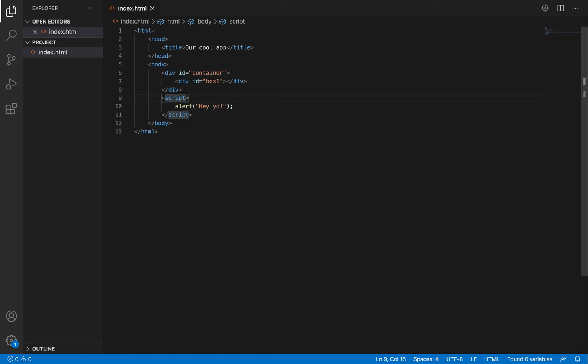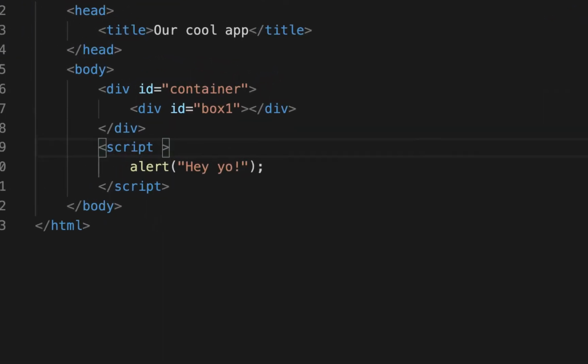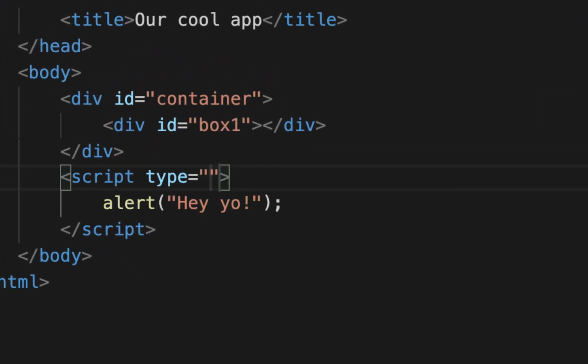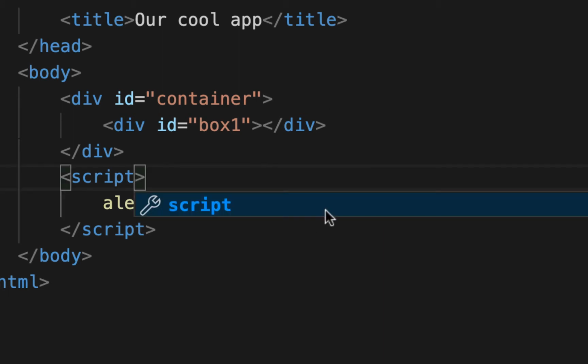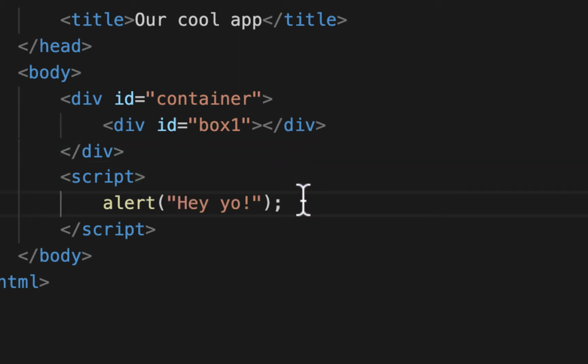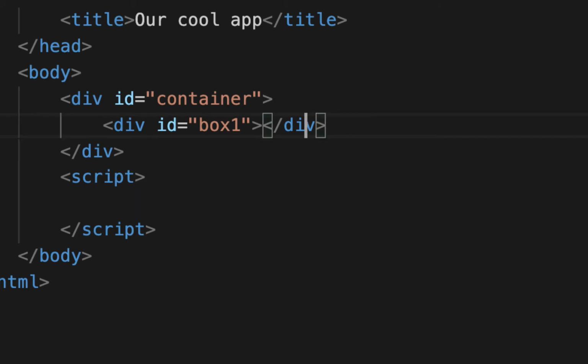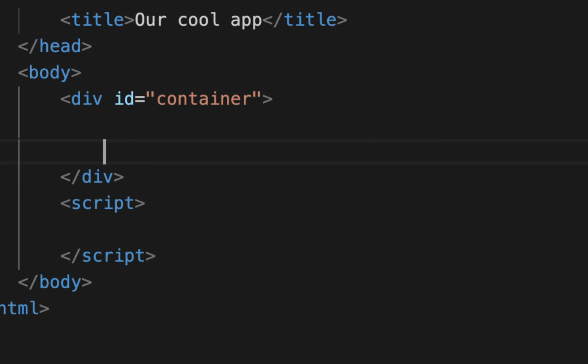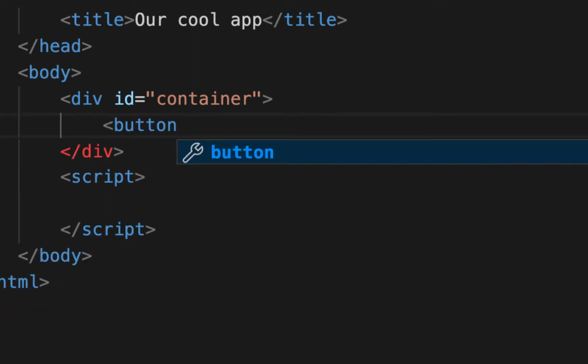And if you know the script tag and you've seen it online, some people place a type here saying text/javascript. And if you've seen this, don't worry about it. In newer browsers, you don't need to put this anymore. Script is enough to run JavaScript. Let's try and do something more complicated. Let me just remove our box, and place a button here, so we can actually have some real functionality.